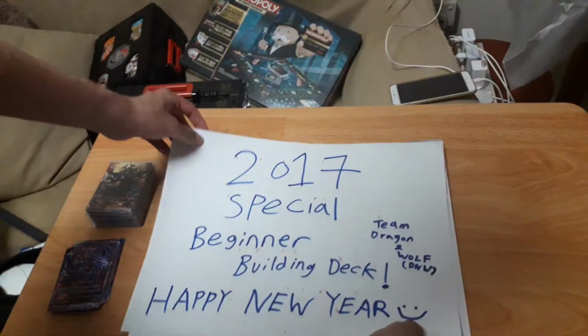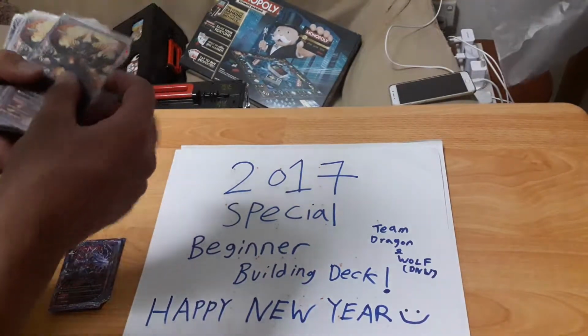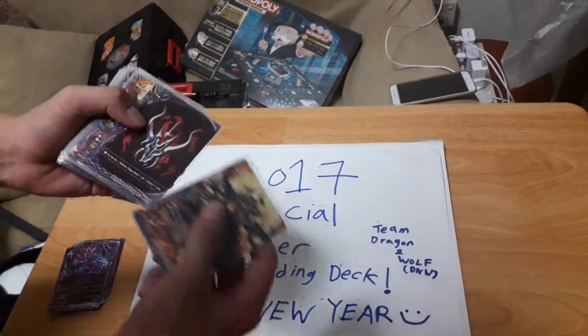This is a new year, so I make it a 2017 special on beginner building deck. What is that? Surprise you, right? Basically it's an executioner deck, but I try to bring executioner back to Darkness Dragon World.